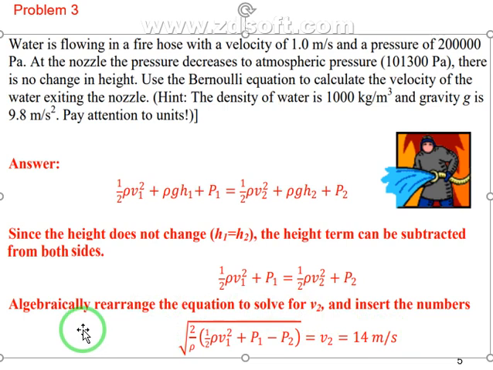So the concept here, guys, you need to understand the scenario. Read the question twice. So if we have, as an example, the nozzle level is higher than the fire tank, with like 1 meter, so we're going to keep H2 to be like minus one, etc. So we need to be careful about all given information.